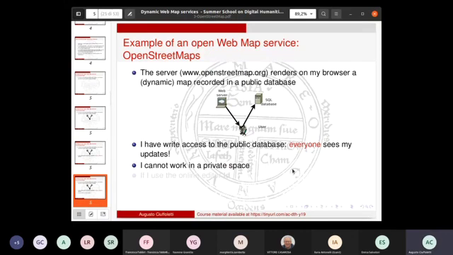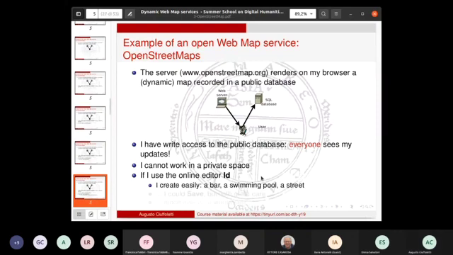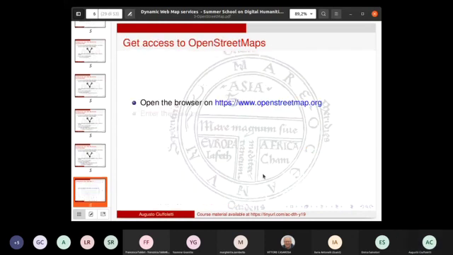I cannot work, in fact, in a private space. I have an online editor which is called iD to perform my work and easily create features that will appear on my map, and later on I can save.